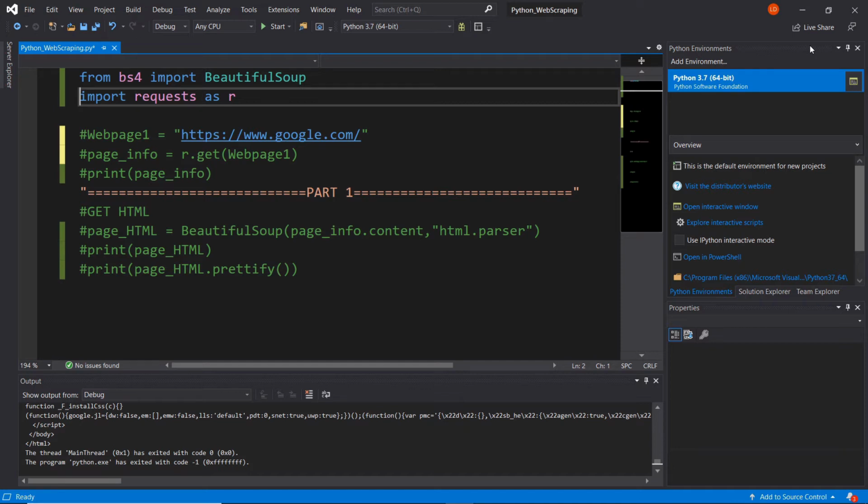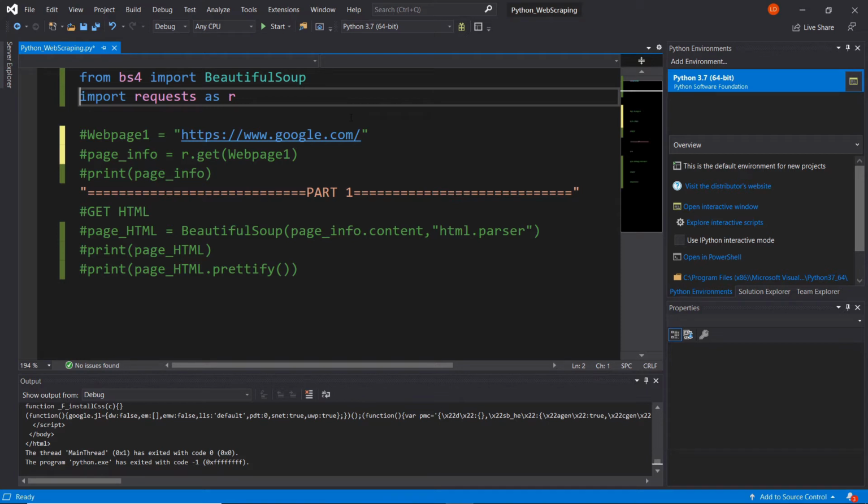The first thing you need to do is maybe do a pip install of the Beautiful Soup module and also of the requests module. Now these are two separate modules. The Beautiful Soup module is one that's used for actually pulling information from specific web pages, and the requests module acts as like a connector to that web page.